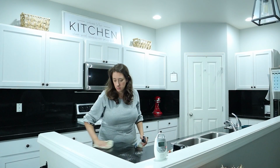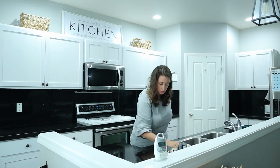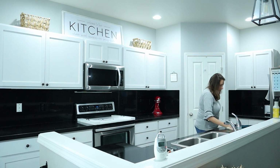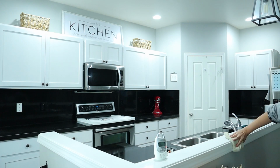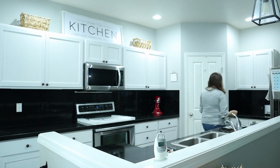Before I decorate, I always like to do a quick wipe down of the counters and backsplash. It's just a great time to get that done since I'm already moving everything around. Now for my fall decor this year, I really want to lean into the warm neutrals with some muted oranges and a few copper touches. I'm really looking for lots of warm and cozy feels this year.